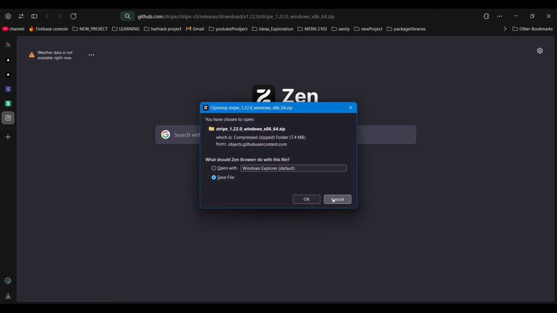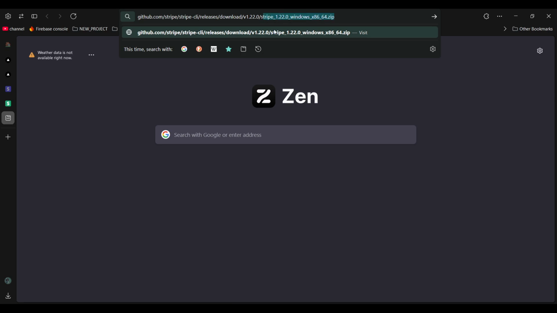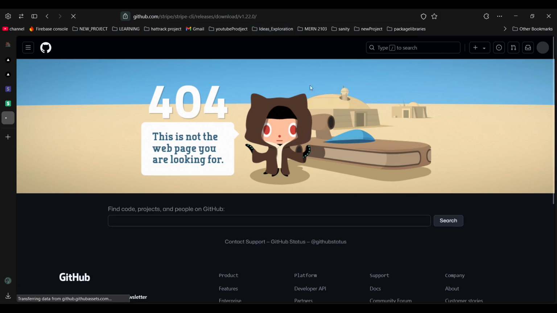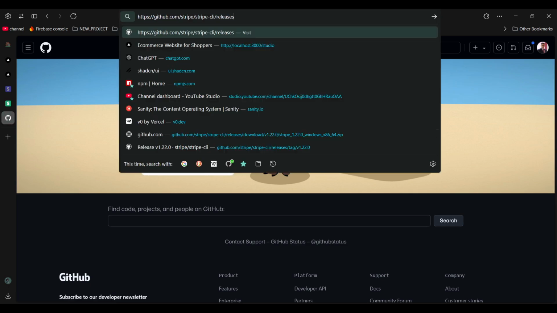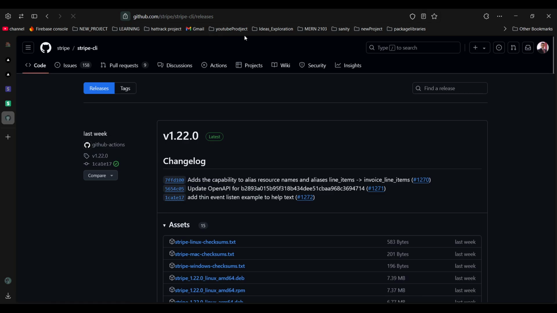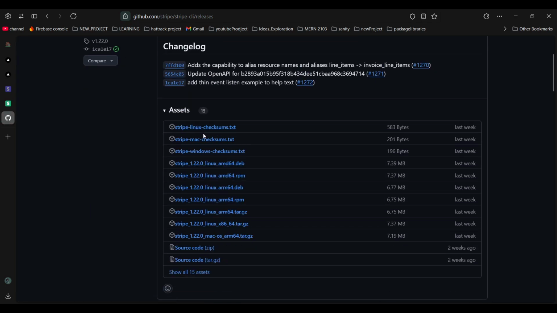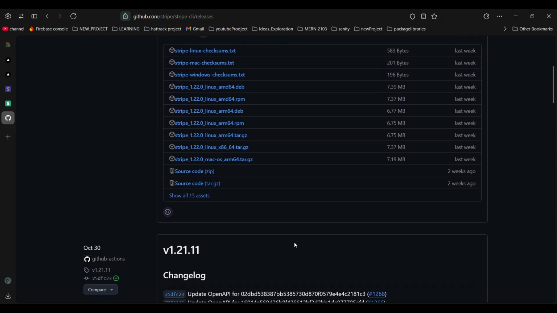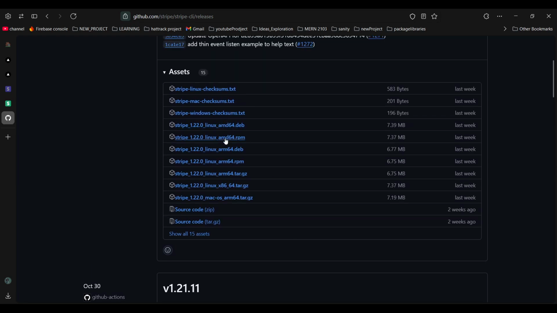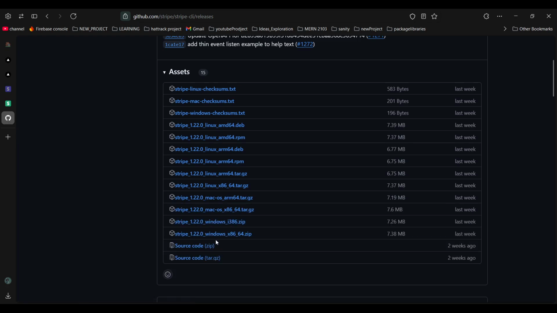It's directly getting the download folder, so I'm gonna cut that. Let's say in the download, I think it will be releases here. Yeah, so it will be github.com Stripe CLI releases. And from there is a Linux version, Mac version here. My system is Windows 64-bit. There are various versions there, so feel free to go and explore. Show 15 assets. Yeah, I use that one, Stripe Windows.